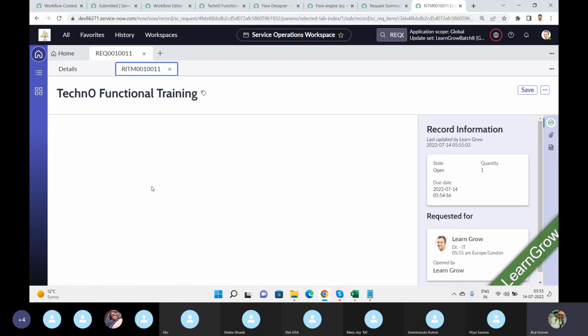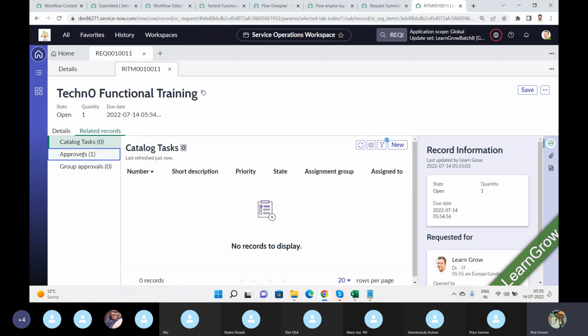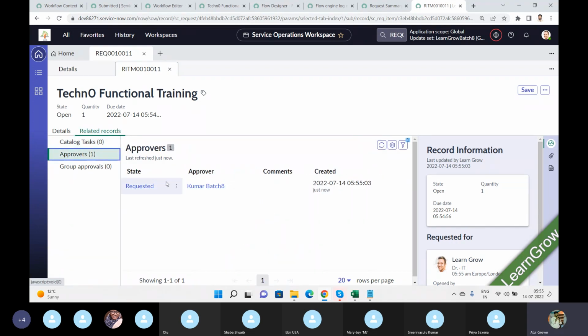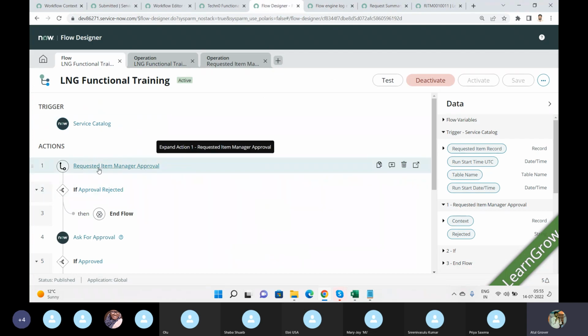RITM. Perfect. It is going to Kumar now. Why? Because in our flow, we have mentioned this thing. It should go to the manager approval. Now the question comes, Atul, how can Kumar approve?